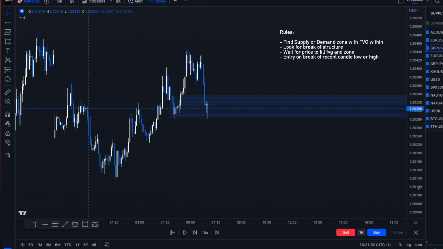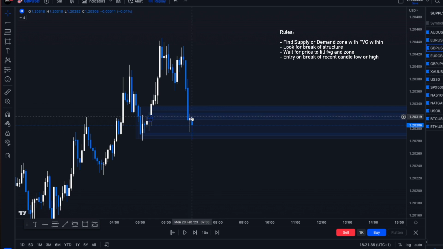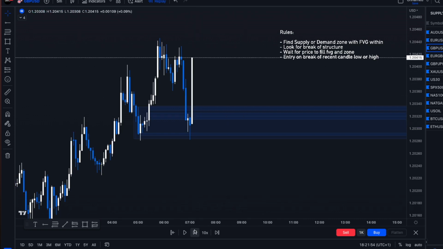We're going to see what the next one does, but what we're going to be looking for is price to break this high here. Okay, so we want the next candle to break above this high. It doesn't have to close above the high. I mean, it will because we're on the replay mode. So it may be that it closes up here, but in real life, in live trading, if this next candle goes above this high, then I would enter the trade. Okay, so we're going to see what the next candle does.